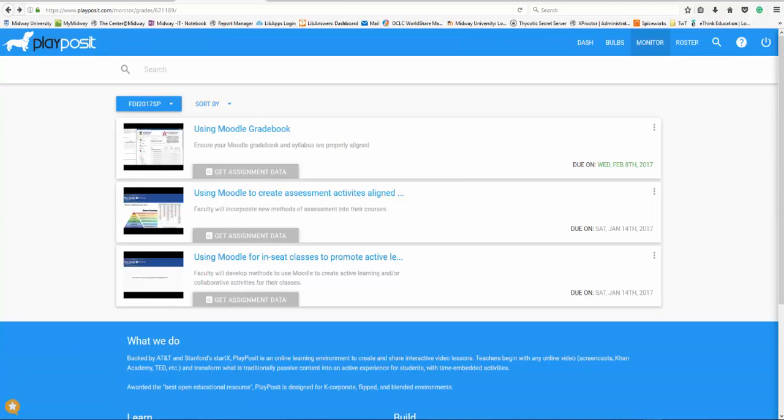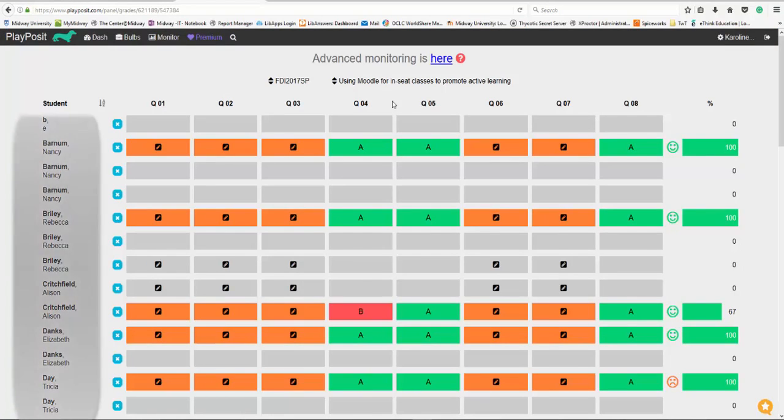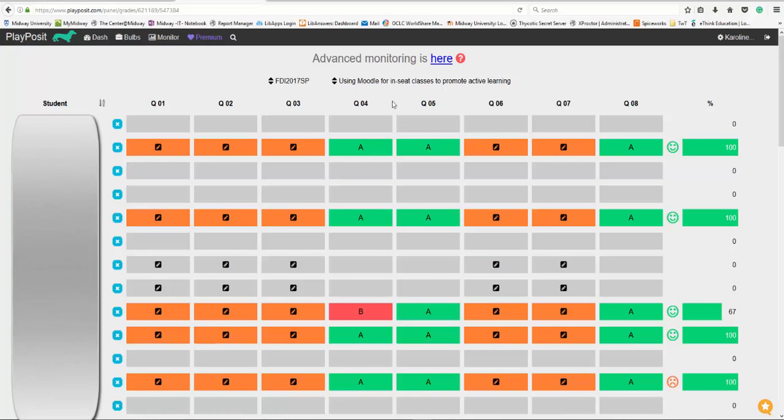Once I have created a video, assigned it to a class, and assigned students to the class, and given them the URL so that they can access the video, the last thing I'll want to do is to see how my students have done on the video assignment. To do that, I go back to PlayPosit and I go to the Monitor tab and I choose the video that I want to check on. PlayPosit loads the student responses for that video. In this column, I can see the students' names, and here I can see their answers to their questions.